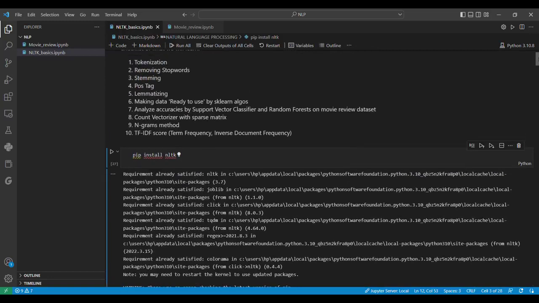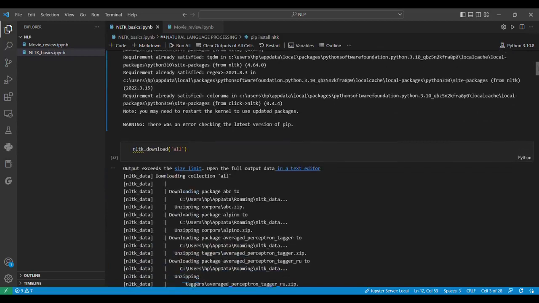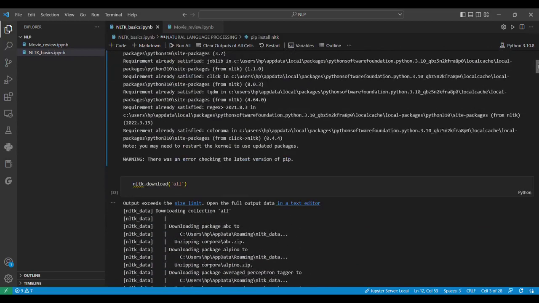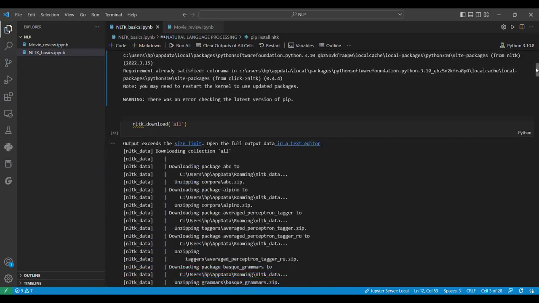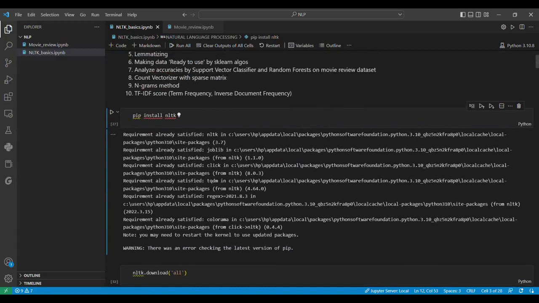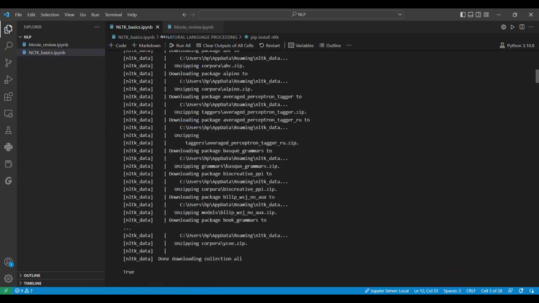This would take some time to execute, and this nltk.download all you need to execute. This pip install nltk you can also do in the command prompt or in the terminal of VS Code itself.